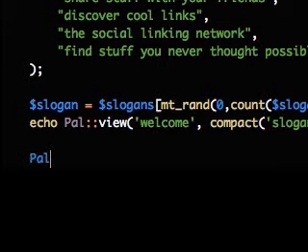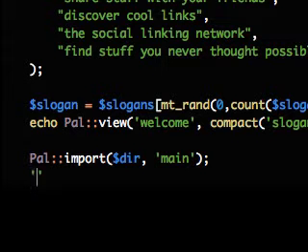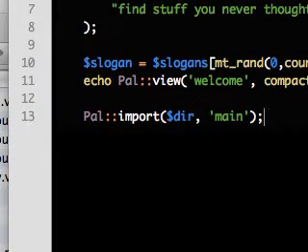Oh, one little piece of trivia. When I import from some directory, let's say, into some module, any module at all, let's say main, the classes always get imported into the common module anyway. Don't think of this as being put into a folder or something like that. Modules are actually independent of the file system, just like they're independent of the routing system. This is kind of unusual. Other frameworks don't do this. So PAL is really just abstracted away the logic from the file system and from the URLs.